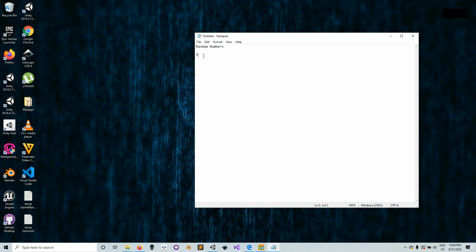The thing about randomization is you cannot do randomization without random number generation, and we'll see how we try to achieve that.